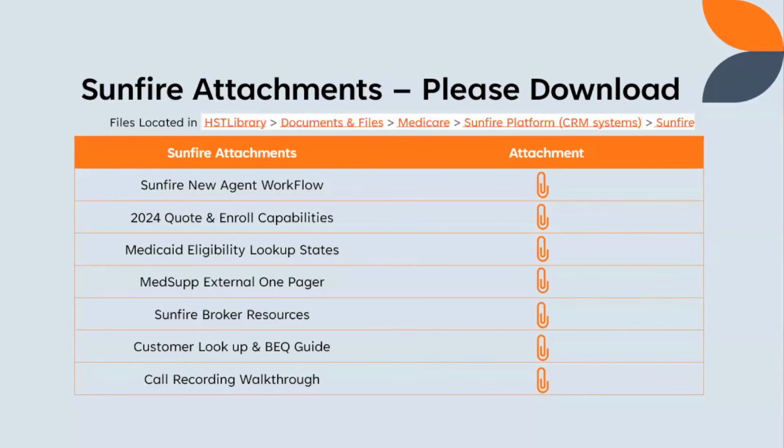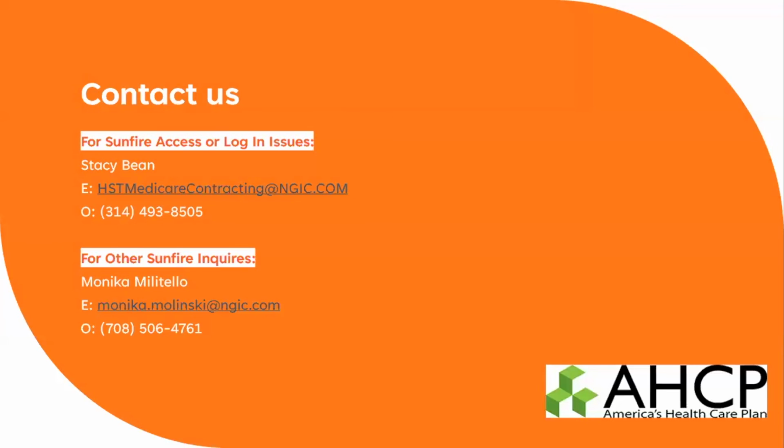As promised, this is our contact information for Stacy. If you have any login issues with SunFire, or just need access, or want to check what your ready to sell status is inside SunFire, for example, if you believe you have Aetna or Devoted and want her to double check that for you, here is Stacy Bean, her email and her phone number. Feel free to reach out to her for any issues.